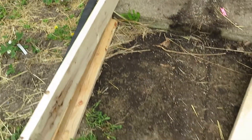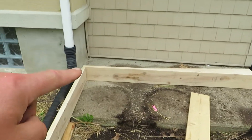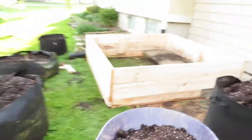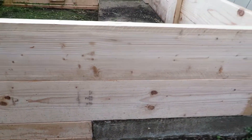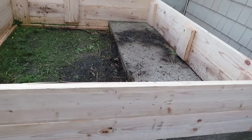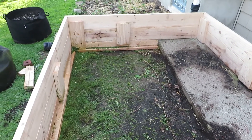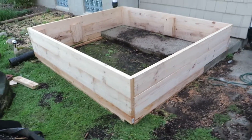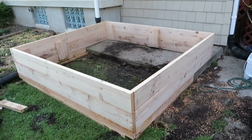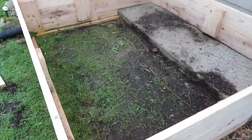It's starting to come along pretty well — just roughed in, not fully put together yet. It doesn't look like much yet but once we get the second level across the back it'll clean up nicely. Here it is all framed in. Notice the supports in the middle and on the corners — just take your cutoffs and use those. It came out nicely even with the concrete pad and step. Make sure you put supports in your corners and also in the middle to keep the box from bowing out from the weight of the soil inside. Just use your scrap wood and put it roughly in the middle and each corner — that'll give you plenty of strength.